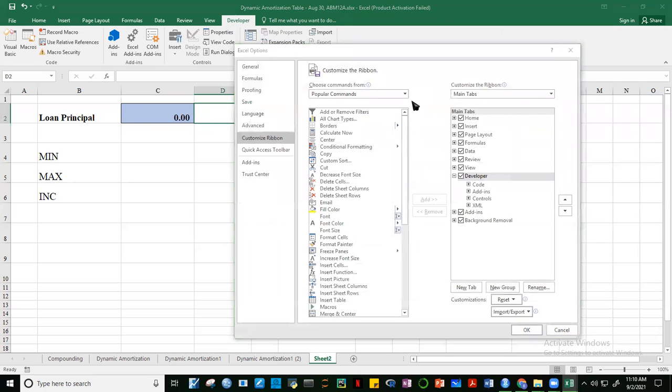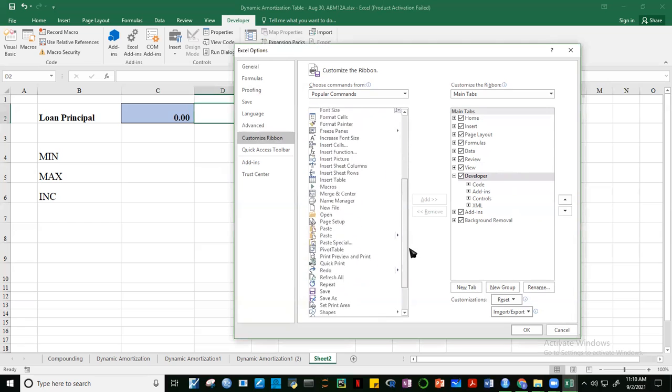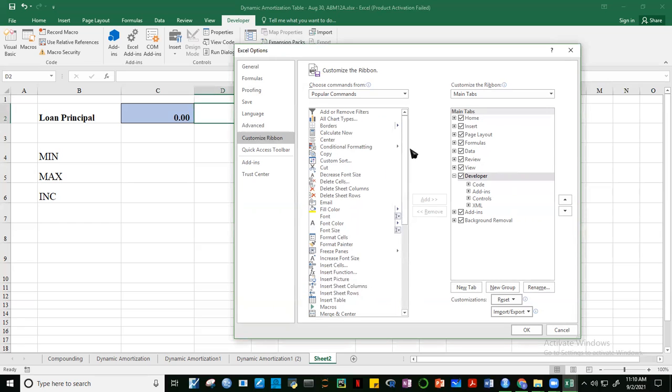Okay, and then here you have your customized ribbon, and you can change the formatting of your ribbon and your tabs. Dito naman yung main tabs natin. If the developer tab does not appear, ibig sabihin hindi pa nakaklik tong developer tab na to. So click this and then okay. I'm not going to click that kasi nakaklik na sa akin.